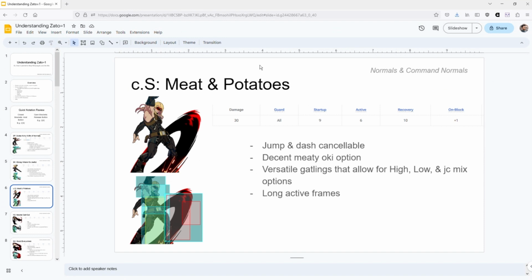I think in general, I don't personally jump cancel this move, and I don't see a lot of other Zato players jump cancel this move, because I think if you're going to do a jump cancel ambiguous mix-up, 5K is a better choice. One thing that I think this move benefits from is its long active frame duration, particularly as a meaty option. And on counter hit, you get very good conversion.